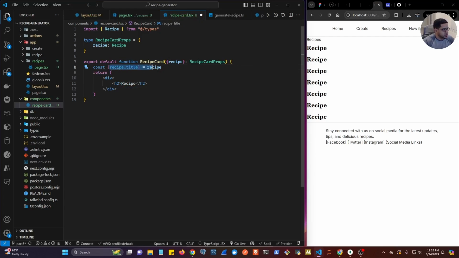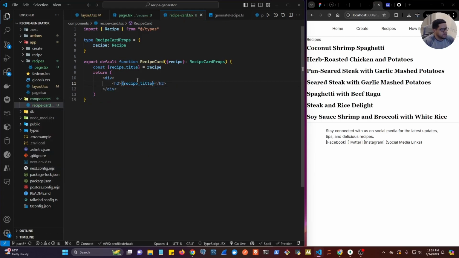So let's render this right away. Recipe title, instead of just saying recipe, let's display the recipe._title here. There we go. We're also going to need the recipe image, and we're gonna need the _id as well.